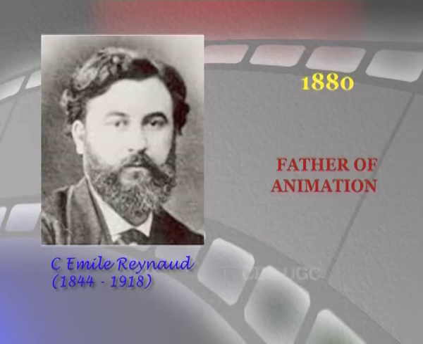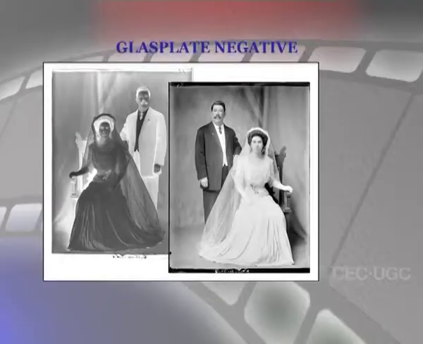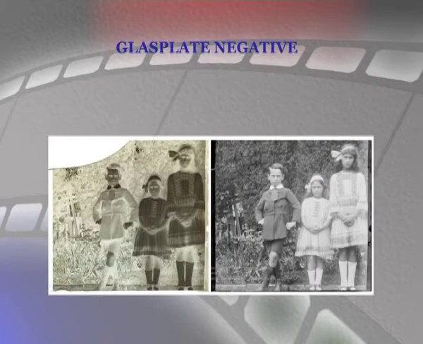As Reynaud modified his technique and designed bigger and better Praxinoscope projectors, he could actually create animation, and he was actually the father of animation, and he was successful in doing this in 1880. When we talk about 1880, we must remember that around this time, photography had also become very popular. So glass plate negatives were replacing hand-drawn paintings on glass.